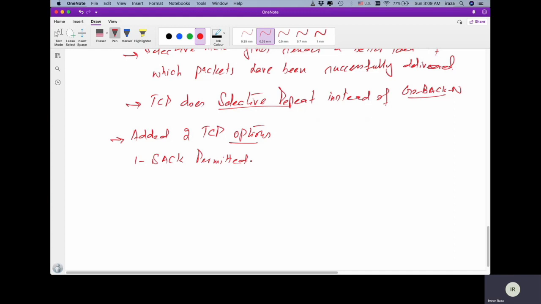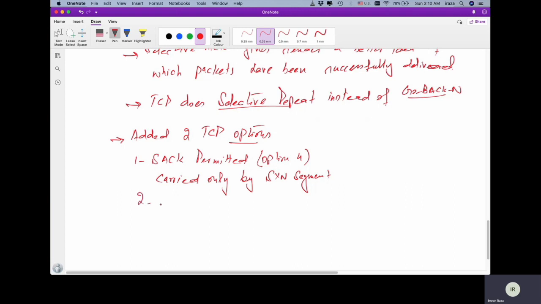So selective acknowledgement is permitted, and the option for doing this is option number 4, right? And this selective acknowledgement mechanism can be permitted only if it is carried by a SYN segment. You remember, whenever we need to establish a connection, we send a SYN segment. So if I want to enable or permit selective acknowledgement rather than go back to N, I have to use this option number 4 to permit it.